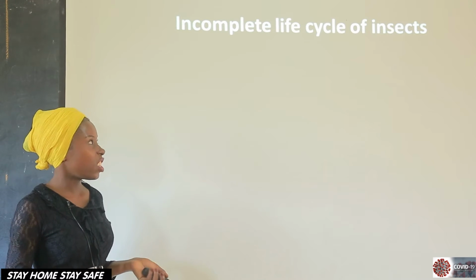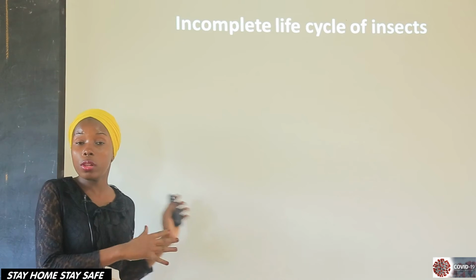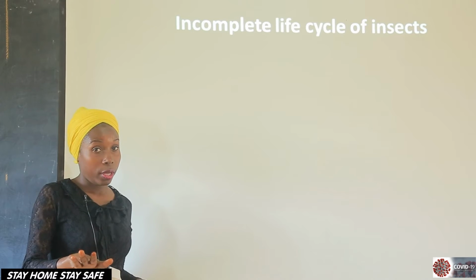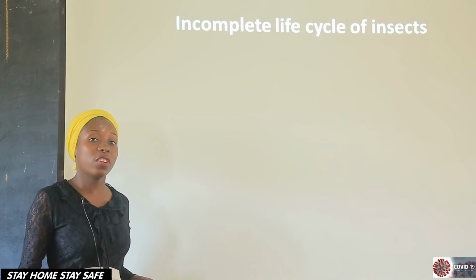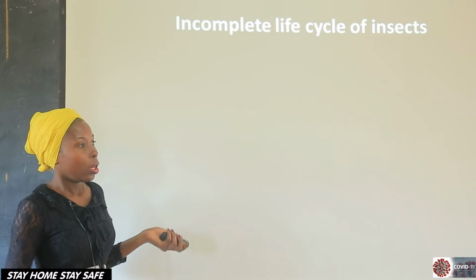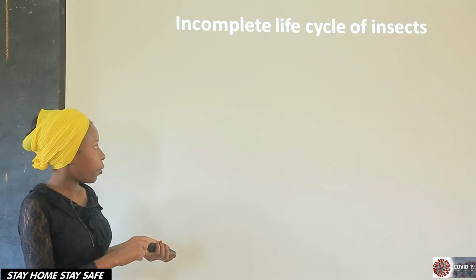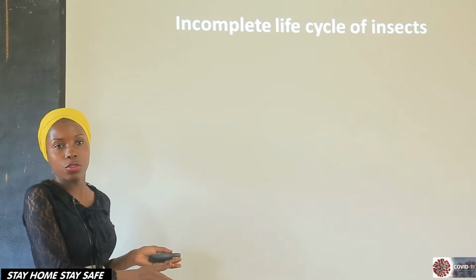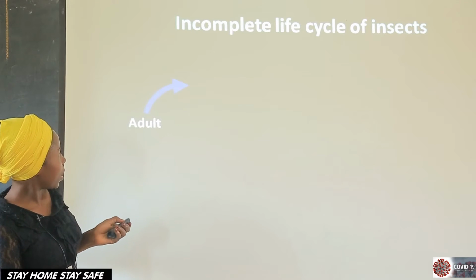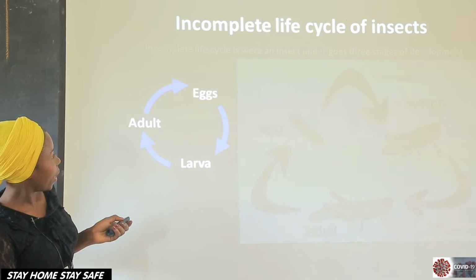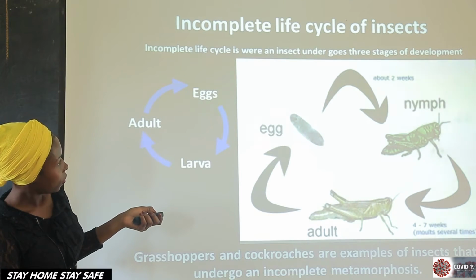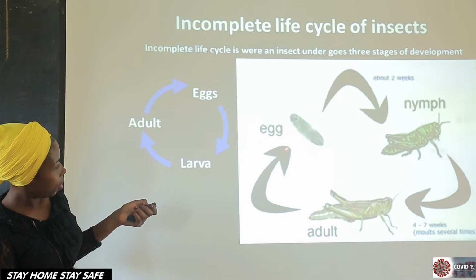That name of the larva stage, mostly of all the insects that undergo incomplete, it's not only the cockroach. There are others that undergo incomplete metamorphosis or incomplete life cycle. But for instance, the cockroach, the one we've picked in particular, undergoes the incomplete, and the larva stage will be called the nymph. We're going to find out how to write that word nymph. So the adult will lay the egg, and then the eggs will turn into the larva, and then the larva, that is the nymph.